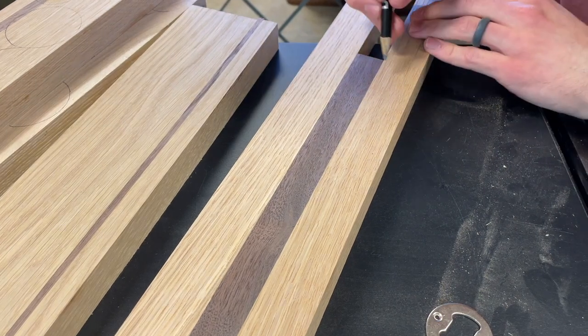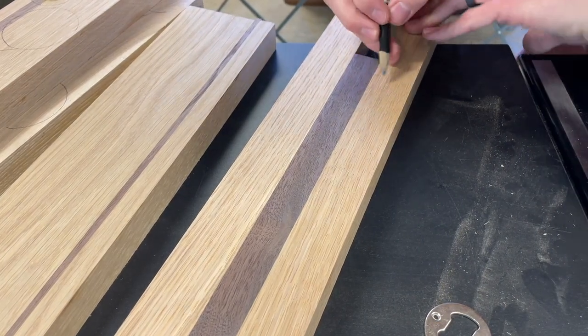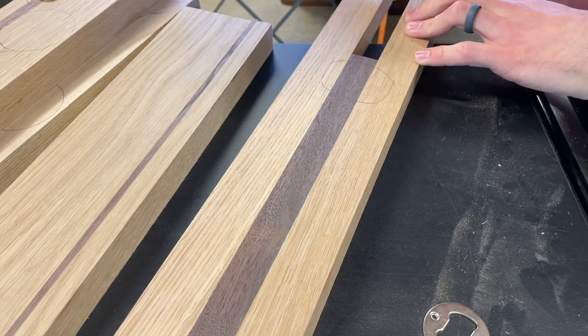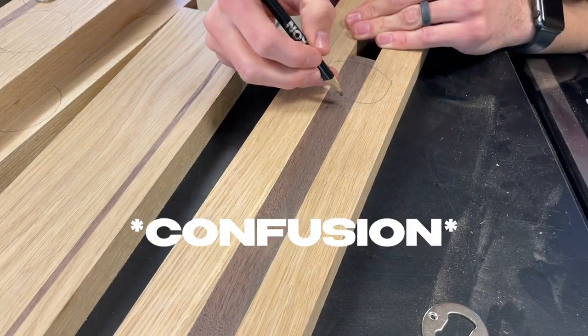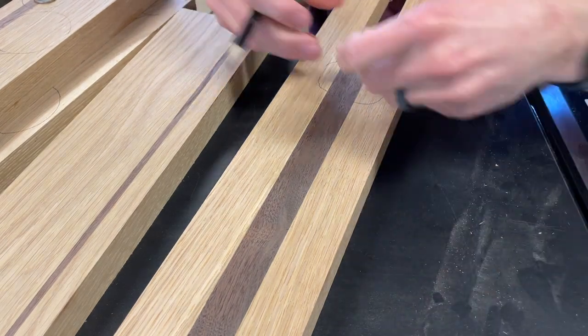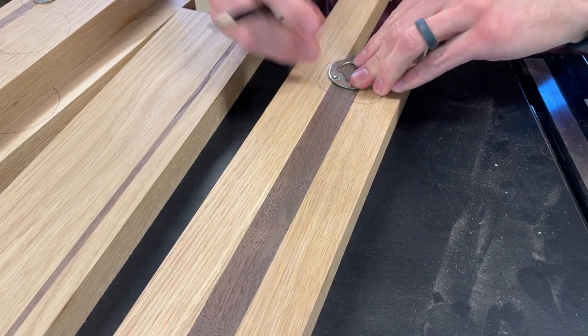I'm just trying different things. On this one, I'm not gonna do a perfect circle. I'm gonna do more of a freehand. That was terrible. I think what I'm actually gonna do, I'm thinking, I'm gonna make it look kind of like a charcuterie board almost.